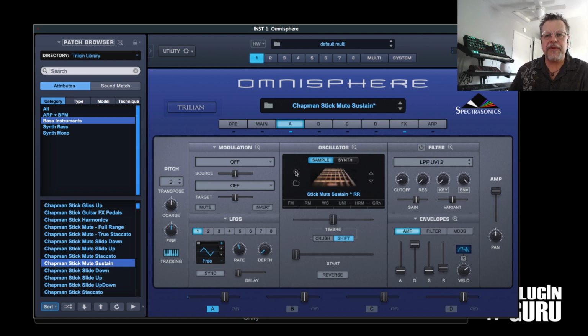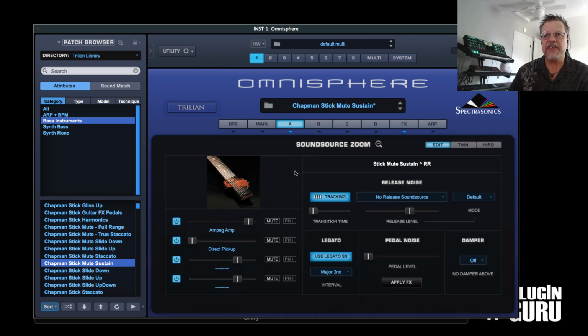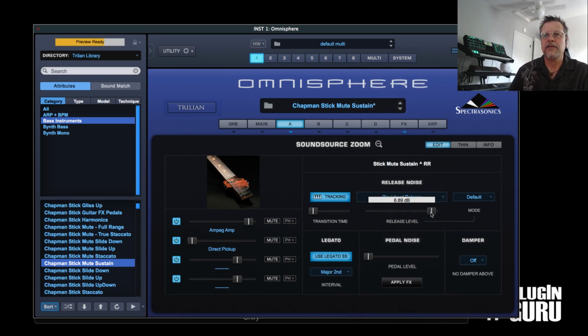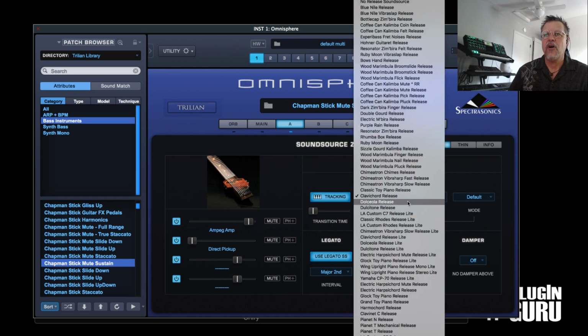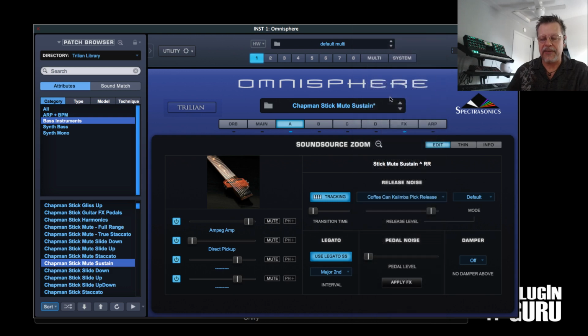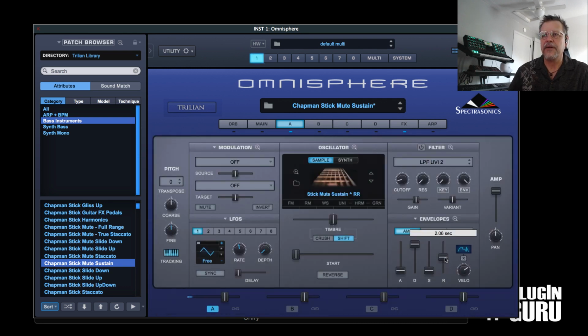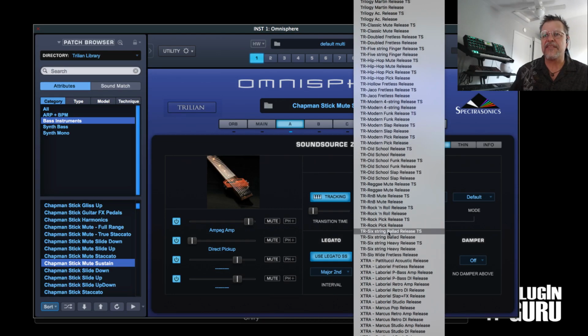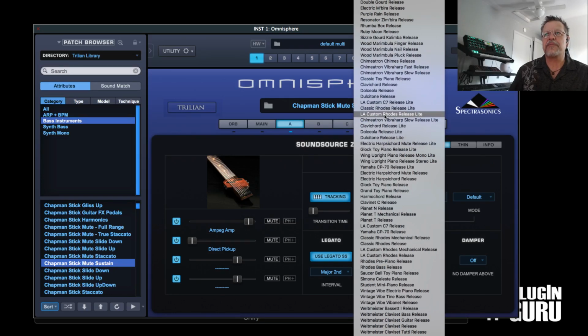So that's the release samples inside of Omnisphere and the release noises and how to get to them. They are found through the little magnifying glass right here. What's also fun is you can put the release of something else, like how about a clavichord? Or piano, or you get to some of these other things. If you have all the libraries, and then get released, we need to have the release be longer so we can hear it. So you can do really creative things. I've heard some things on some tracks before where I'm pretty sure what they did is they've gone to these different sets of release samples and put like piano release samples.